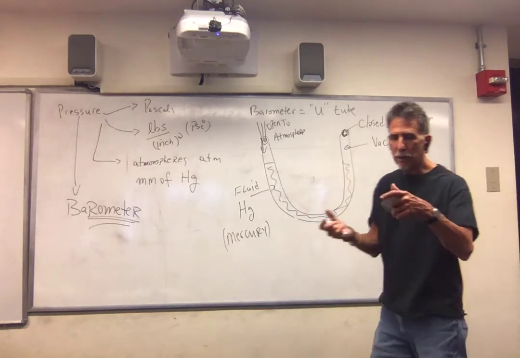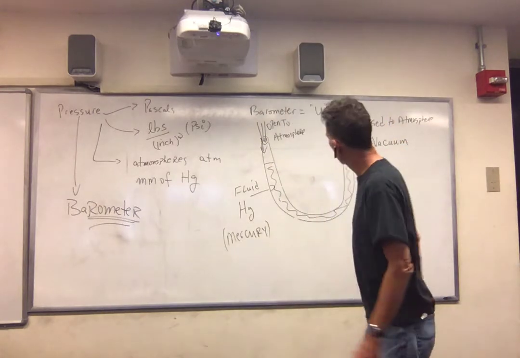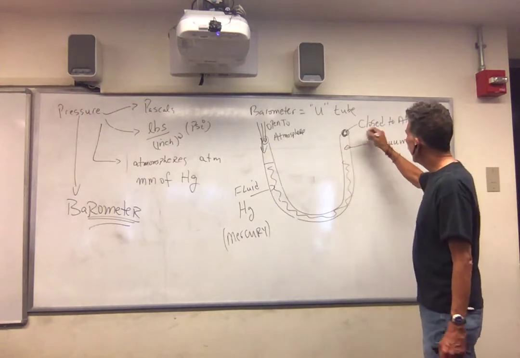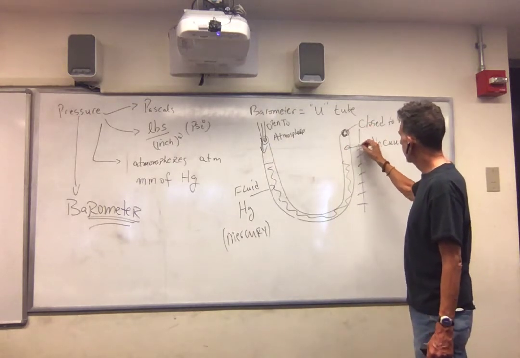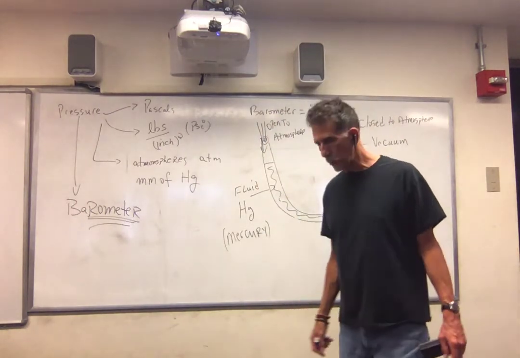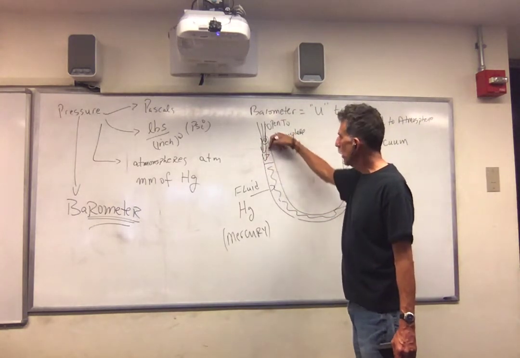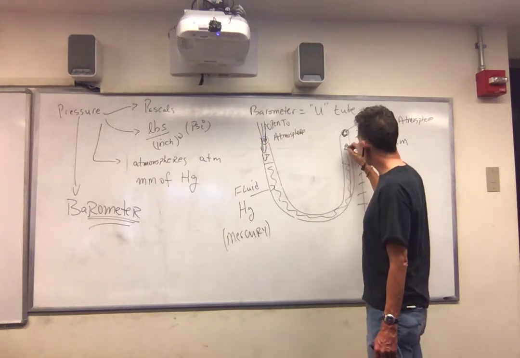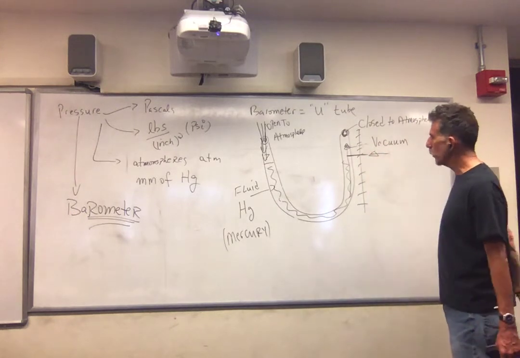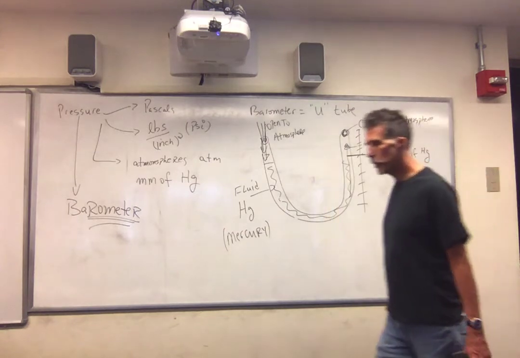How do you make a vacuum? Just take the liquid, pour it all the way in there, and then pour it back, and there'll be no air there. So this side, we have open to the atmosphere. This side, we have a vacuum. Here, we have a measuring rod or something to measure the height. As the pressure increases in the atmosphere, this side goes down, this side goes up. And so we can read how high or how low the pressure is in mm of Hg, millimeters of mercury.